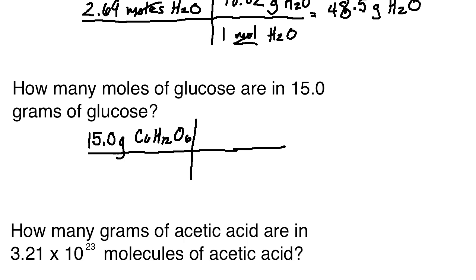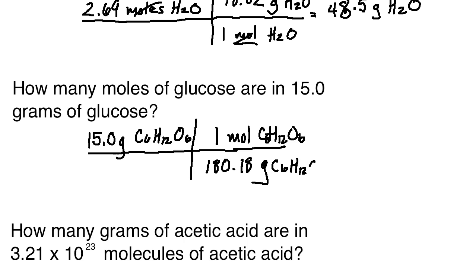Now, in this case, I want to use the grams in order to convert into moles here. And the molar mass for the glucose, based on the periodic table I have, is 180. Now notice it goes on the bottom this time because it's grams in every 1 mole. All right, so for every 1 mole of C6H12O6, there is exactly 180.18 grams of C6H12O6. This larger number should be associated with the grams at all times. So grams and grams. Okay.